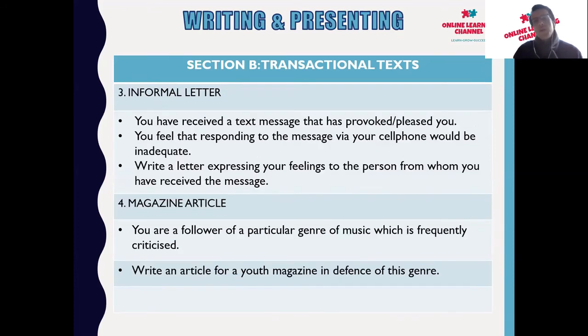So when it comes to an informal letter, you have received a text message that has provoked or pleased you and you feel that responding to the message via your cell phone would be inadequate. Write a letter expressing your feelings to the person from whom you have received the message. Okay, so a text message in this particular case is not quite going to cut it. You feel that you need to respond in a more personal manner, if you will, utilizing an informal letter. A magazine article, you are a follower of a particular genre of music, which is frequently criticized. Write an article for a youth magazine in defense of this particular genre.